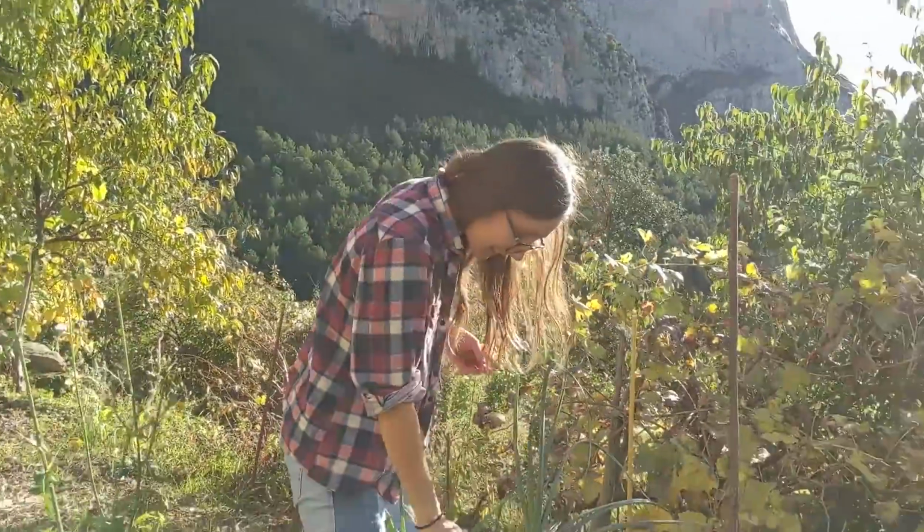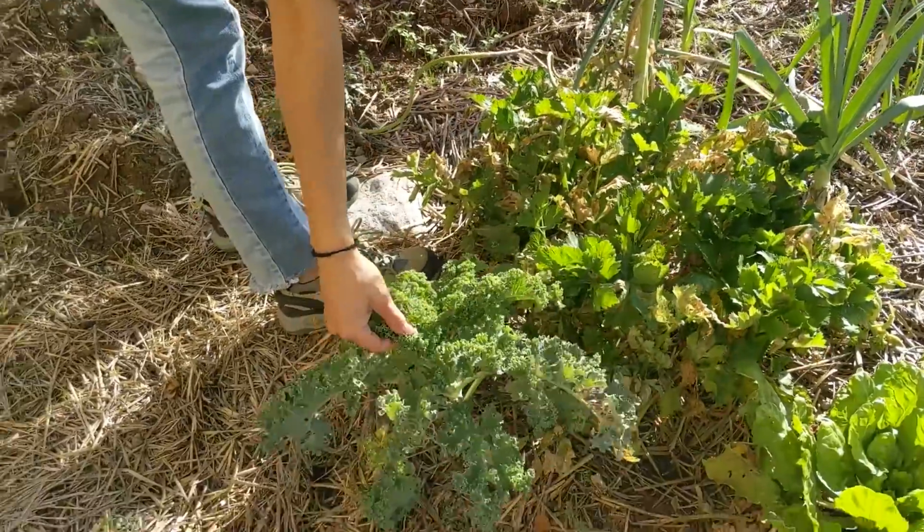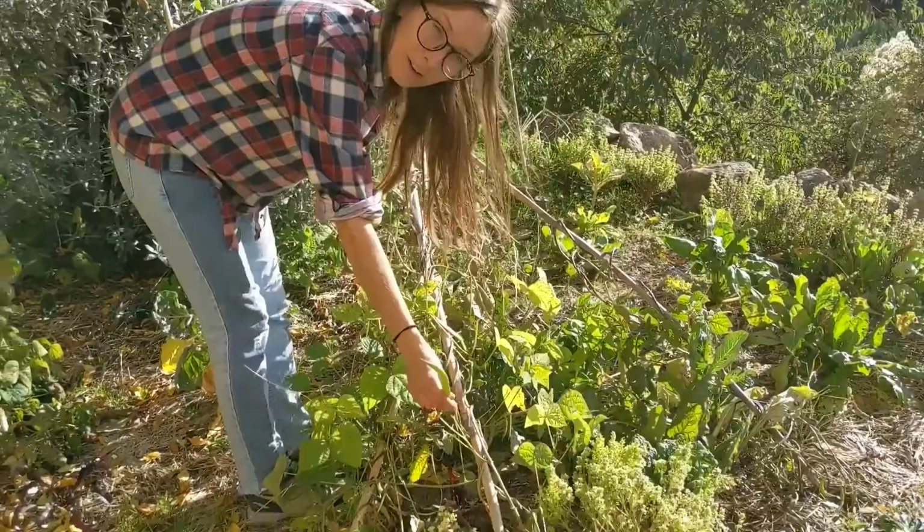Here are leeks, courgettes, cabbages, celery, some kale, radish, the green beans. Oh, they are so good. There's a smaller cucumber. We had a lot of veggies this year. We didn't go to the market for 3, maybe even 4 months, which is amazing. And this is it, the tour of our garden.